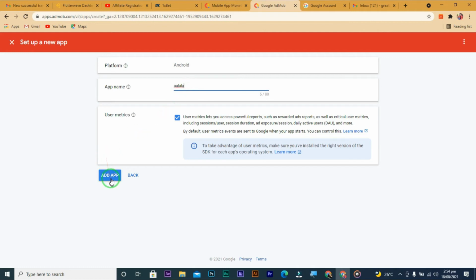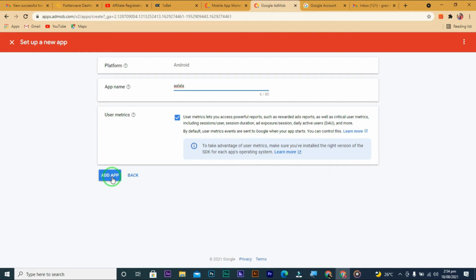So it's going to tell you add app. Now I'm not going to do that. The reason is because once I do that, this is not the name of any real app, so I don't want to breach their terms and conditions, but the setting is just very simple. You just follow the steps one by one and you get that done.